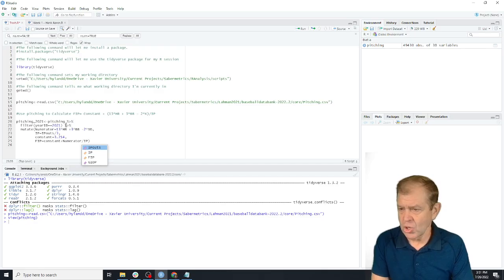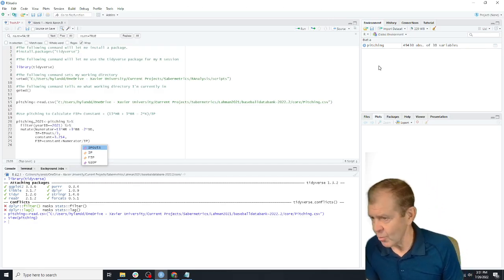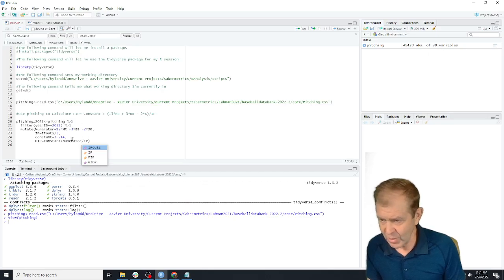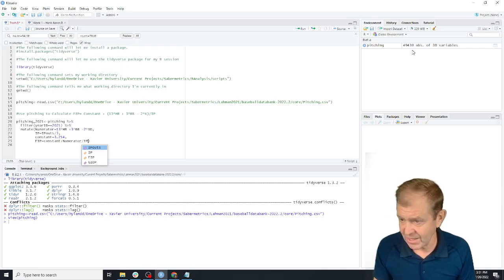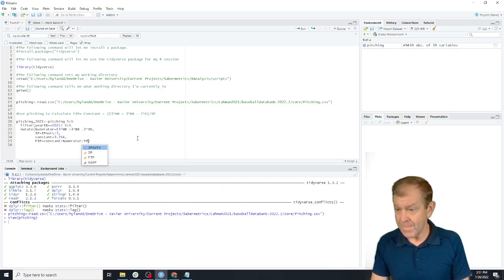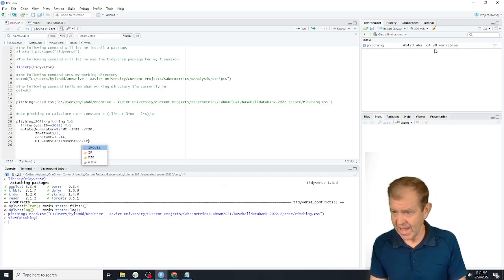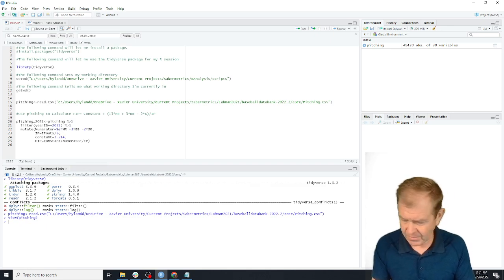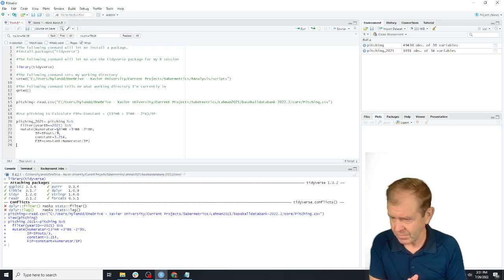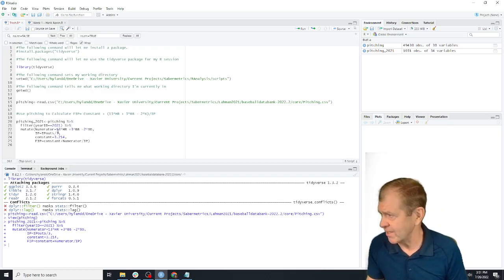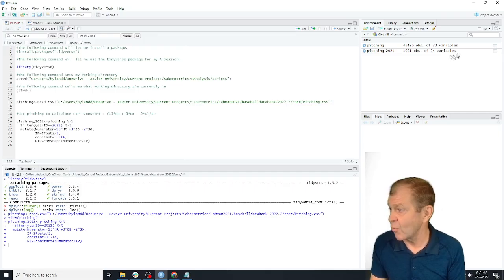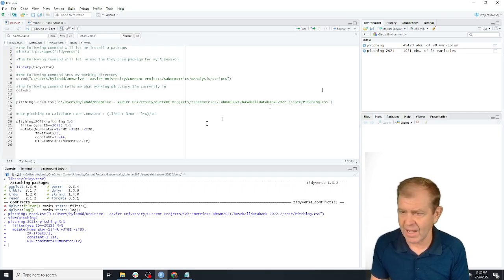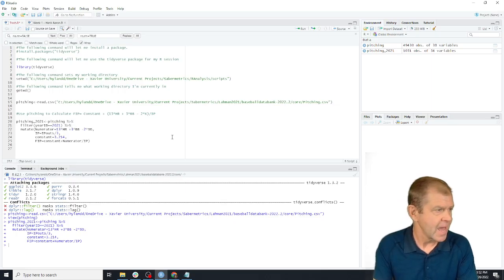Okay. So let's go ahead and do that. And notice before we run it, we've got 30 variables. After we run this, we should lose a lot of observations because we just have 2021, but we should have 4 more variables. So let's run it and make sure. So Control Enter. I've got everything. So there's pitching 2021. There's my 4 new variables, a lot less observations.